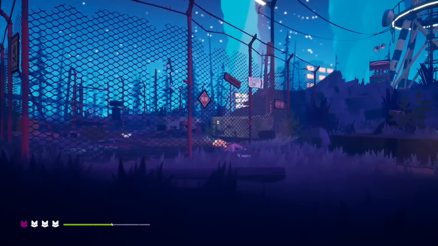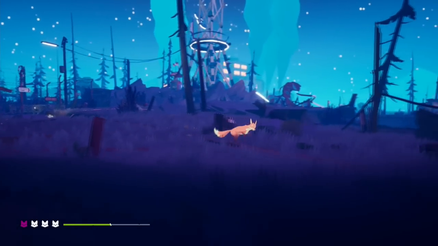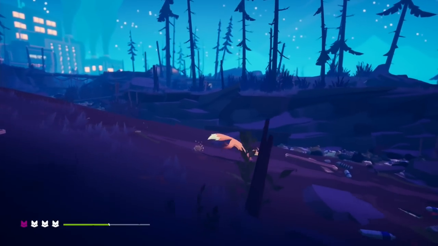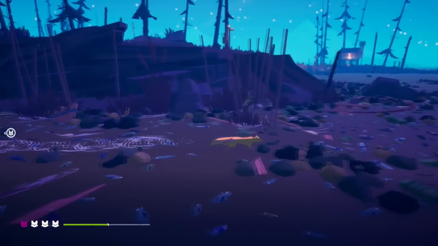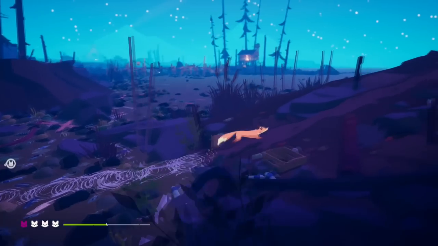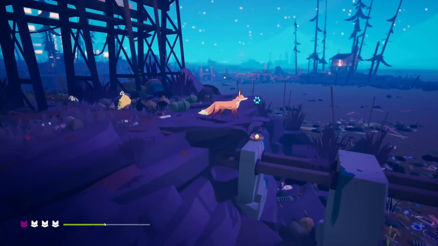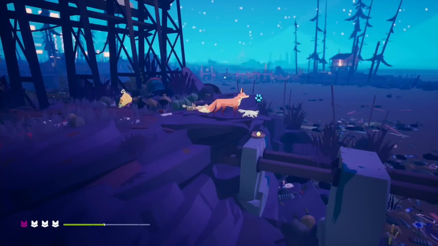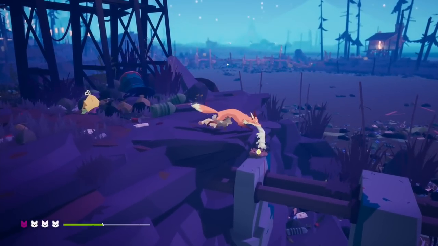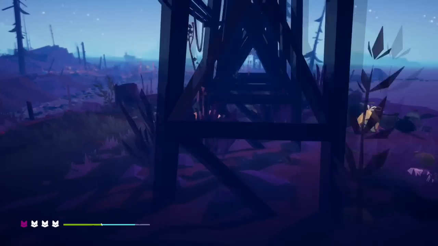Just dig through the fence and keep running to the right. Jump down here and right. Now use the new Cub skill to get the golden egg, which will reward you with another trophy. Once done, make your way back to the cave.